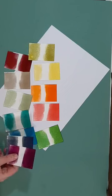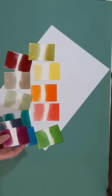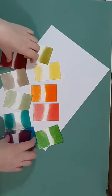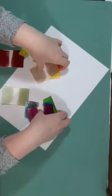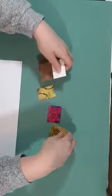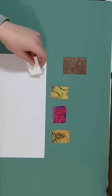These are some colors. But you can also play with it when the first layer is a different color than your distress embossing glaze. You can do a lot of things with that. I will show some things tonight and some things not, but maybe I will do it in another live. For this, I want to show you something, which I'm going to tell you in a minute.